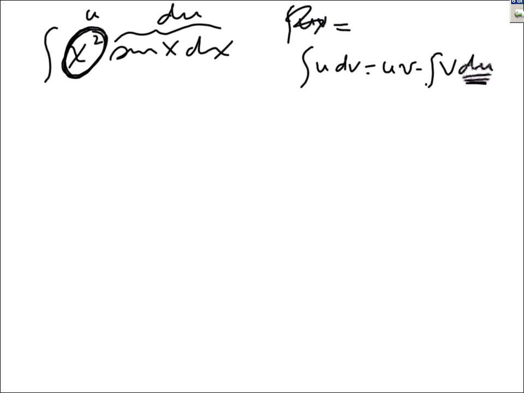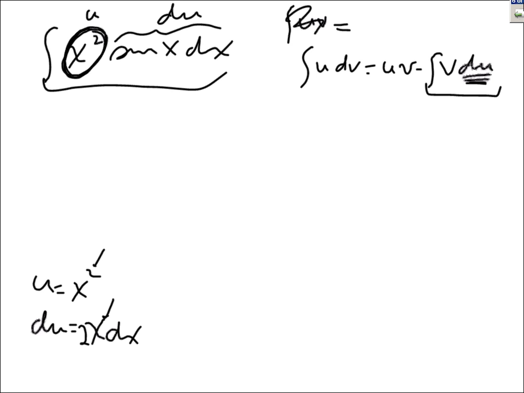That new integral that you have to solve has a du. Well, if you were to let u equal x squared, then du is going to have a lower power of x. It used to be 2, now it's 1. And that's good. See, if the x squared wasn't there, we could integrate this problem. It's the x squared that keeps giving us a hard time. If u is x squared, then dv is what's left over, sine x dx. And then integrating gives us v equals negative cosine x.